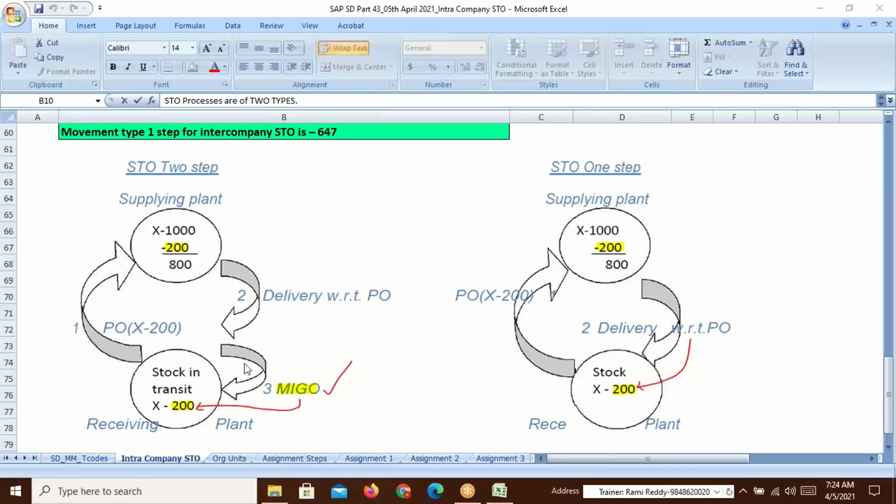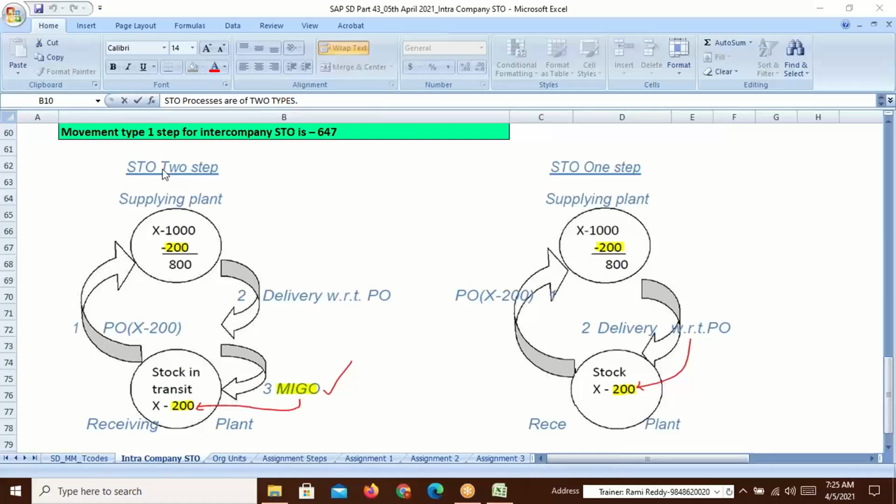So at the time you do the MIGO, you will receive the petroleum through a pipe, and you will measure it. How? You go to the petrol pump daily, so see how it measures how many liters. There is a way to measure through a pipe. So that is where you are going to use the two-step process.